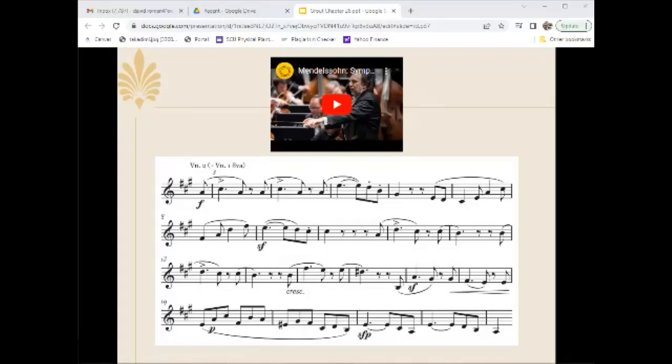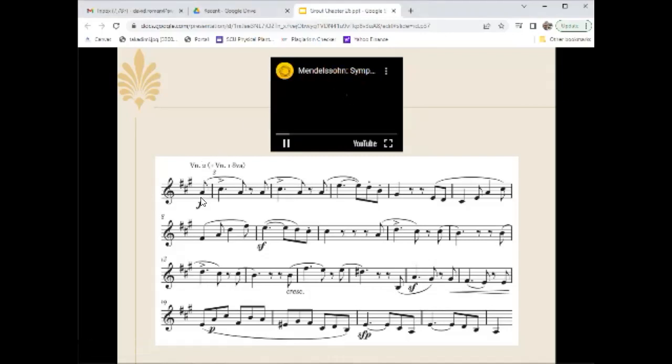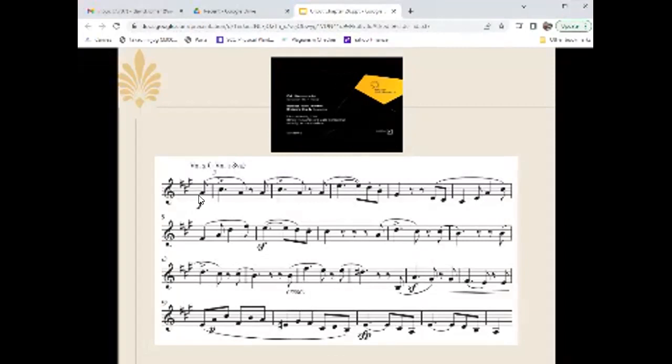This is the Italian symphony. The final dance of that is in the form of a saltarello, S-A-L-T-A-R-E-L-L-O, which is the feeling that we're going to get when we hear this. You can hear right off the bat the opening statement, which is a rhythmic motif in the horns and winds. And we have the music right for us right here. It's the fourth movement of the Italian Symphony Number 4.